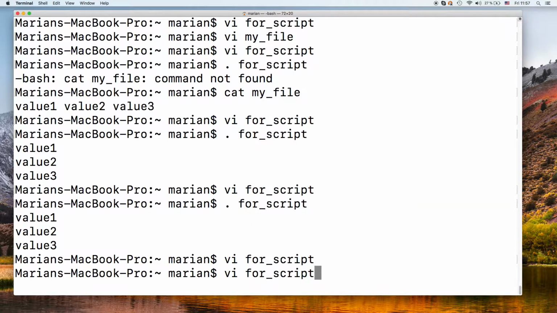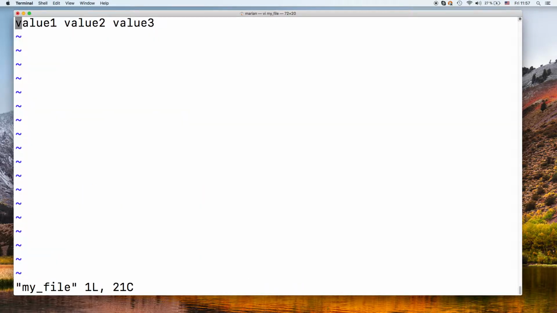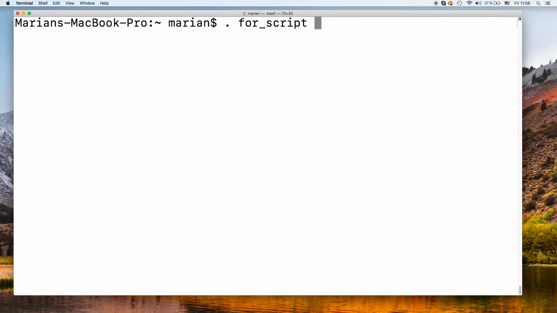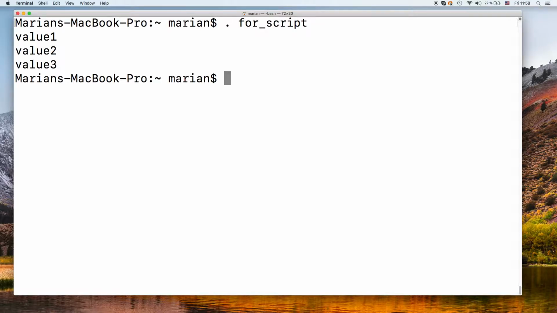But what happens if we have all of these separated by new line characters, which is what you usually have? Still works.